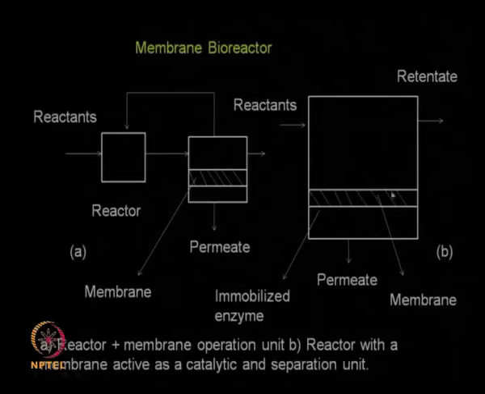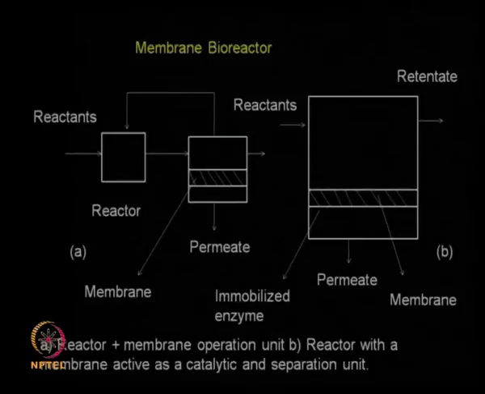Okay. So the enzyme itself is immobilized on the membrane material. So the advantage is I do not have to have a separate filtration unit for filtering my enzyme and again putting it back into my bioreactor and so on. So I can avoid the second operation of filtration. That is the advantage of the combination of membrane bioreactor here.